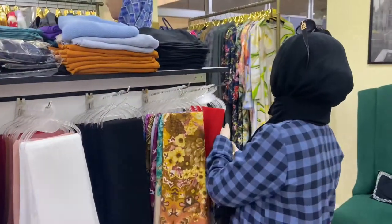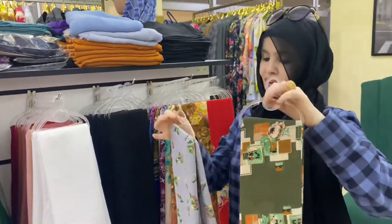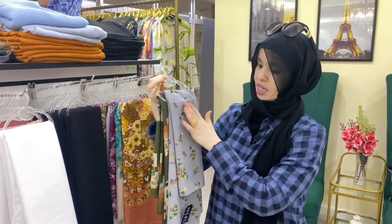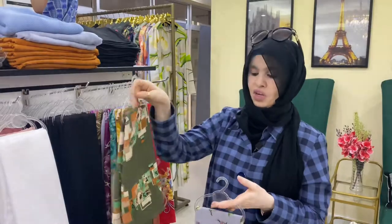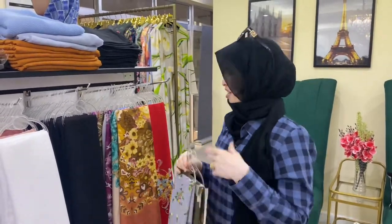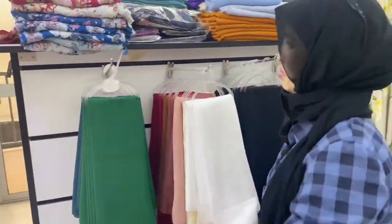I also have a lot of green — jungle green — and grey. You can see this chiffon fabric; it's grey with green flowers. I love grey — I have it in plain and printed. And jungle green is another favorite. So my favorite colors: green, jungle green, red, maroon — come see more colors with me, let's shop together.